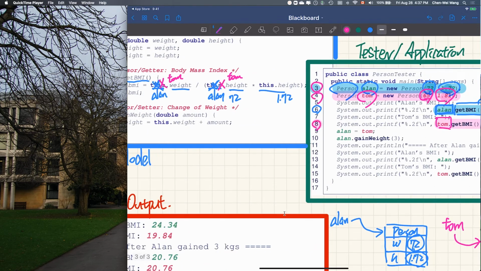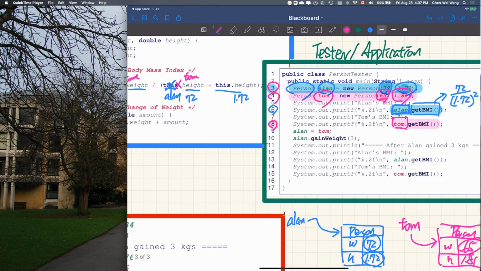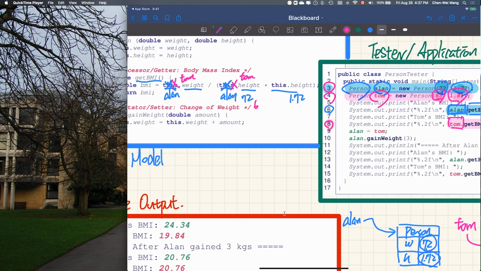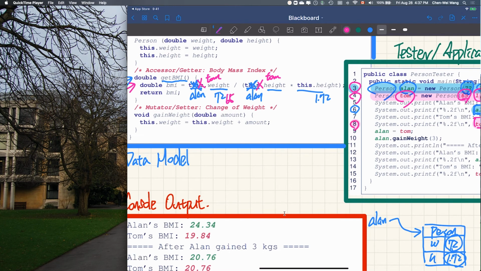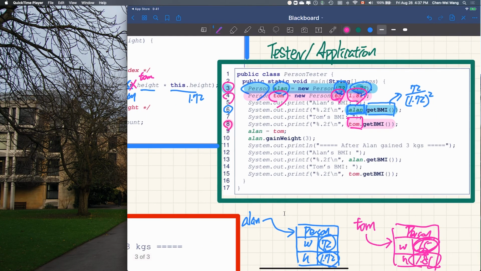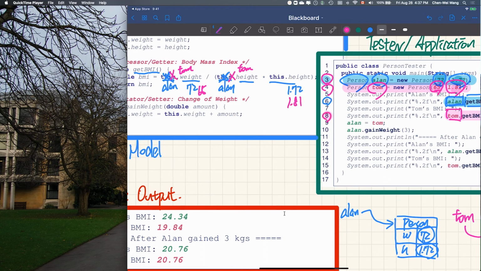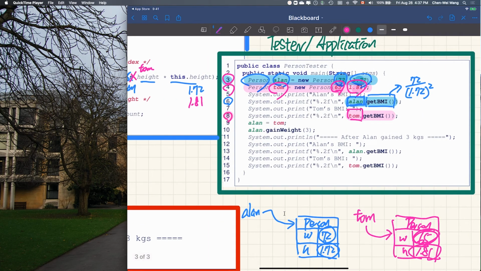So now what's Tom.weights? Tom.weights is 65 over here, as opposed to, sorry. The 72 should be, I made a slight typo here. Let me fix it quickly, otherwise you may get confused. 72 should be here, okay? So now for Tom.weights, it should be 65, right? So now it's going to be 65 rather than 72, and also it's going to be 1.81 rather than 1.72. So over here we're going to have 65 divided by 1.81 square. Okay, so this is what it is going to return. Okay, so far so good.